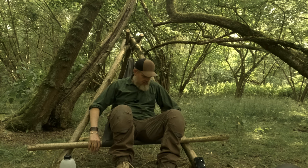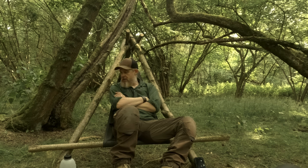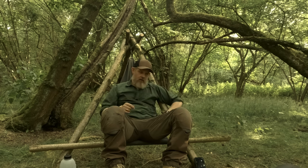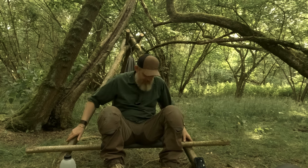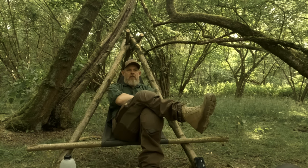Ooh, I'm loving this chair. I was actually considering seeing if I could make it, reasonably priced, so other people could test them out. I know there's people out there making them, but I like this one because it's made of canvas. Canvas is expensive material, so it's not something cheap that you can just knock up and sell cheap because of the cost of the canvas. But it'd be nice if I could, because it's really, really nice.